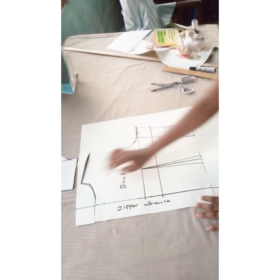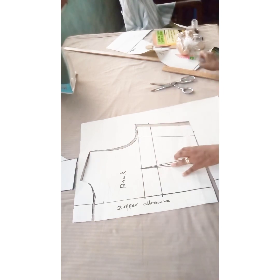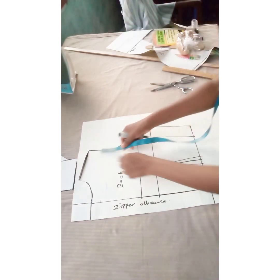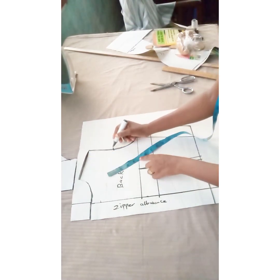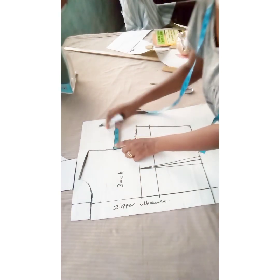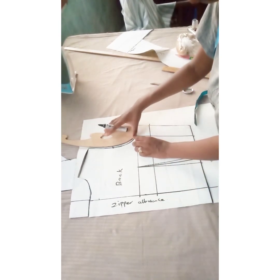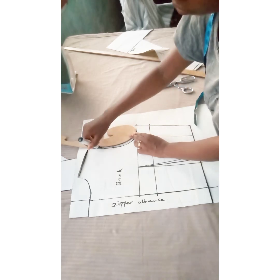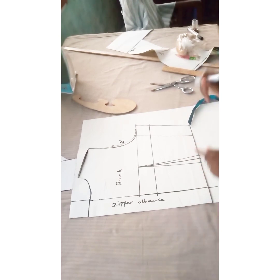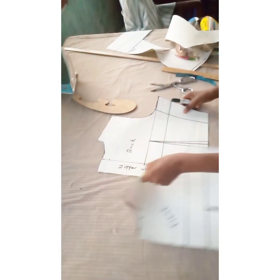Before I forget, on the armhole, instead of using the back one, just as you went in ½ inch for the back part, there isn't any need for this on the back side. If you want, it's like so. So just replace the half back, and then use that to curve for your back parts of the half basic block. It's optional, just as I said, because using both curve for the back and front works for me all the time. So this is it. This is a basic half bodice block pattern.